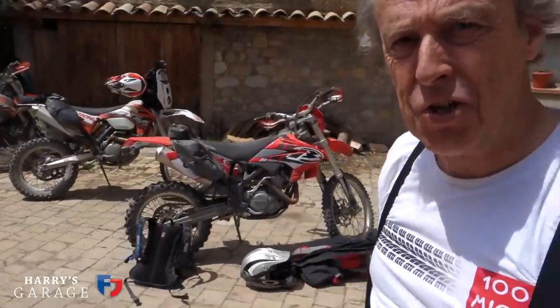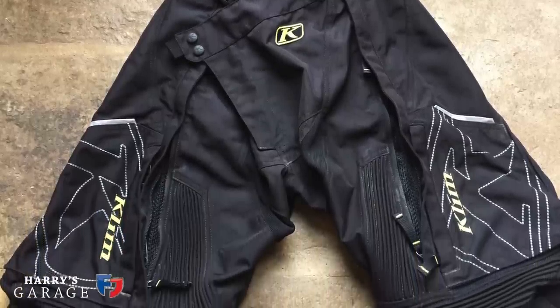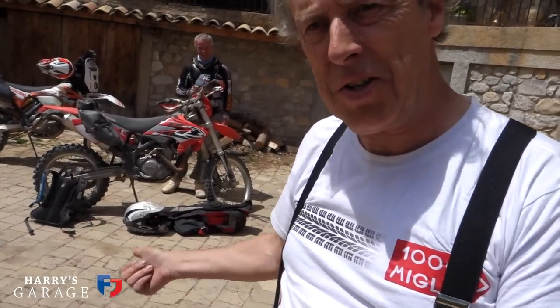We found a very scenic place to stop for lunch. What's remarkable on this journey is how hot it is - today is forecast to be in the 30s and that's what it feels like. One of the slight downsides of this sort of bike trip is you have to wear all the gear and all the protective gear. John and I have bought jackets with really hard padding inside, big motocross boots. These jackets have vents and I've got Dakar trousers so when you get up to speed it's okay, but you spend quite a lot of time at low speed. The bikes started to spew out water - even the bikes are boiling up in this 30-degree heat.